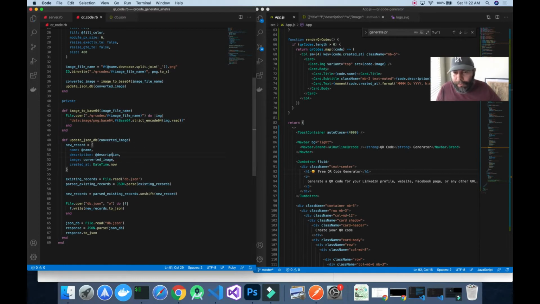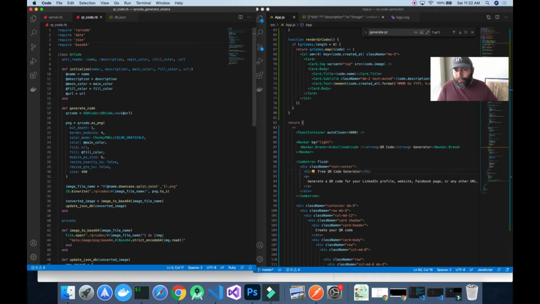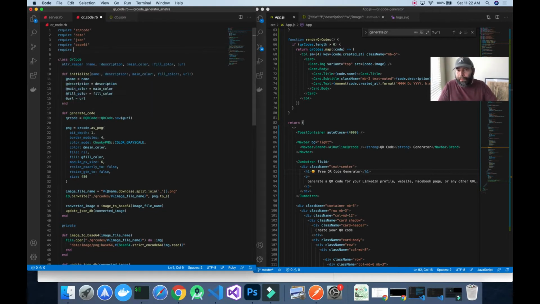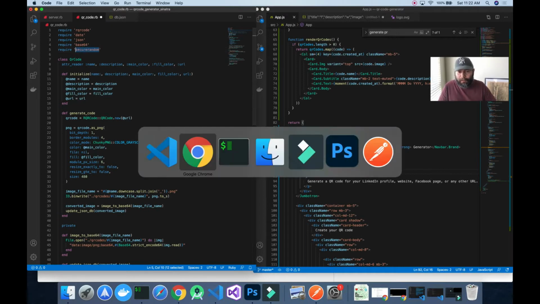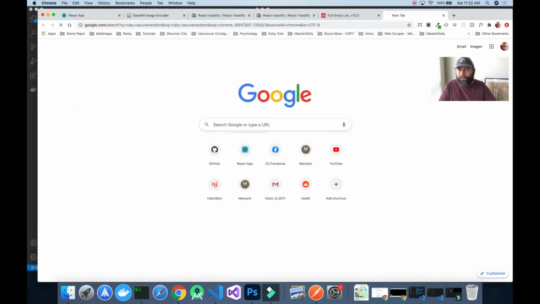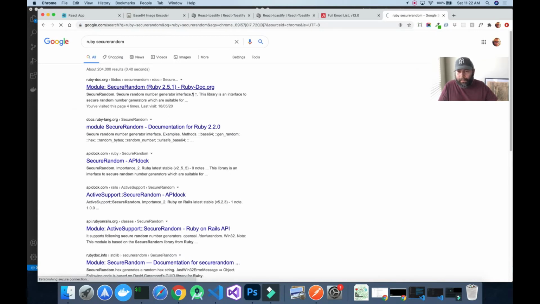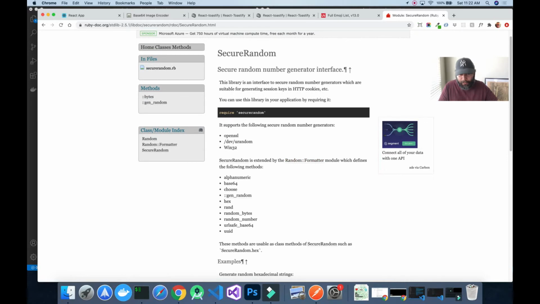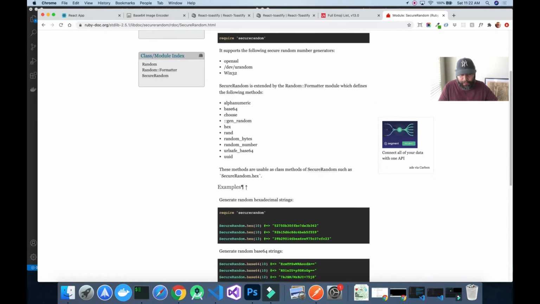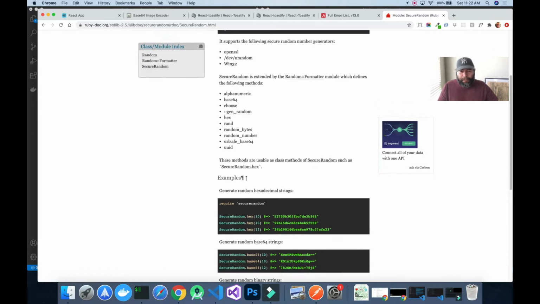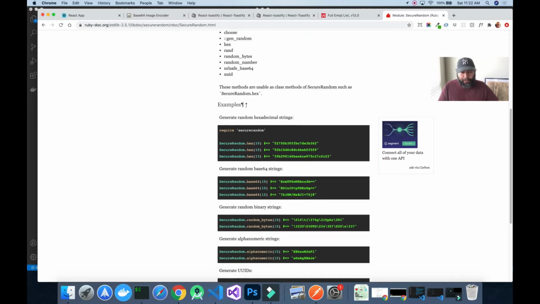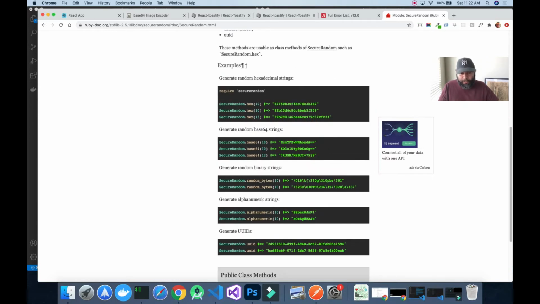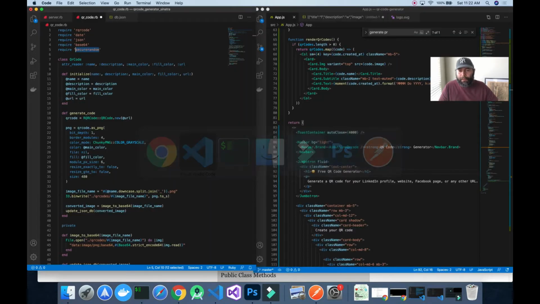Also, while we're doing that, let's add a UID. So we will require secure random. Let's see, what is it? What can we do? We can generate hex base 64 random bytes, or we can generate UIDs. So let's generate a UID.